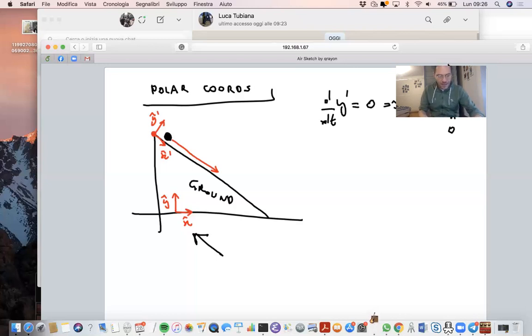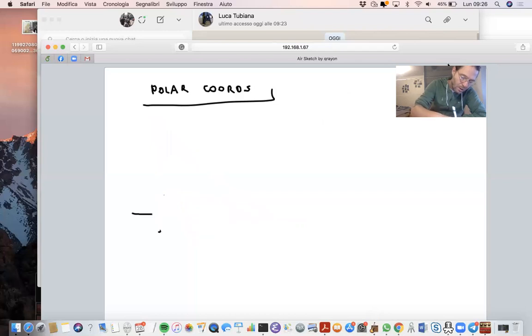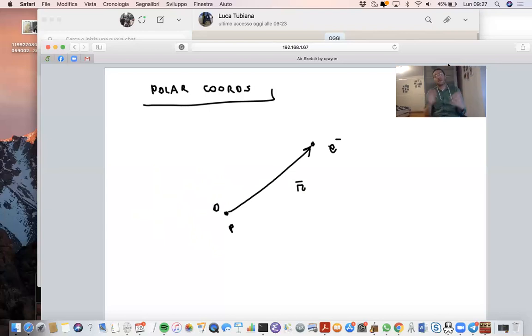So why am I telling all this about symmetry? Because now we are equipped to go back to our hydrogen atom problem. And the moral of the story is that we should always try to use the coordinates that make the most use of the existing symmetry in the problem. So in this case, I have a proton staying in the middle, I have an electron. And remember, the position R is going from the center of the proton to the electron because I'm setting my origin in the proton.